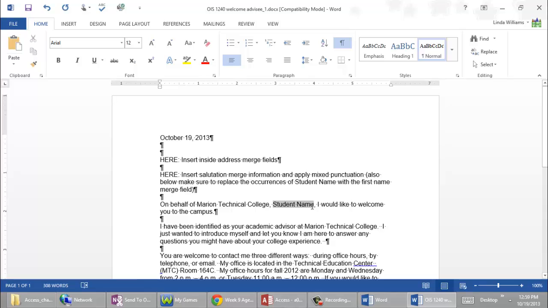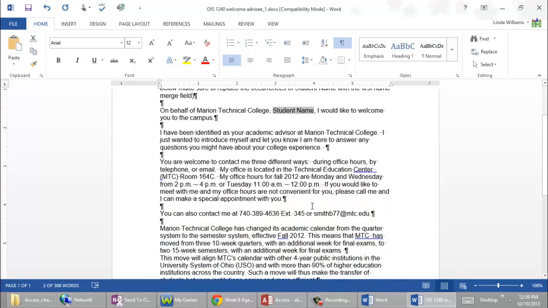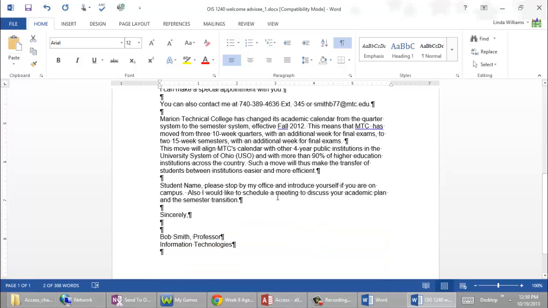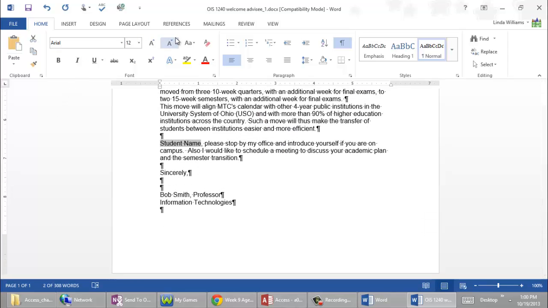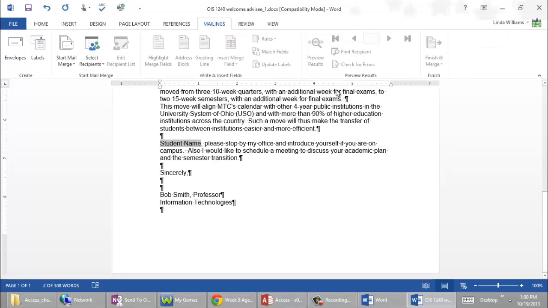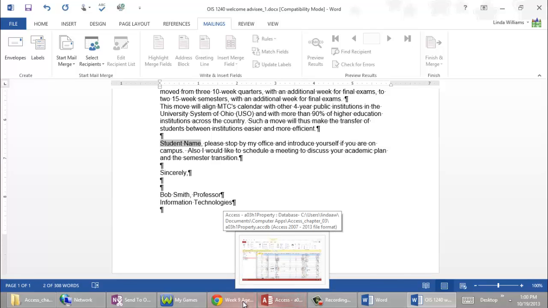So all of those 3 heres are going to be changed. Also, notice here that you're going to put the student's first name in here within the letter itself. So you'll want to merge that in also. Again, student name down here at the bottom. So you're going to merge the student name in twice. What you're going to do is finish all of that. You're going to have everything in, and when you're done, do your finish and merge, edit the individual letters. That's what you need to send me, is that document. So don't forget to complete the merge, because that's one of the things that you're going to be sending me.